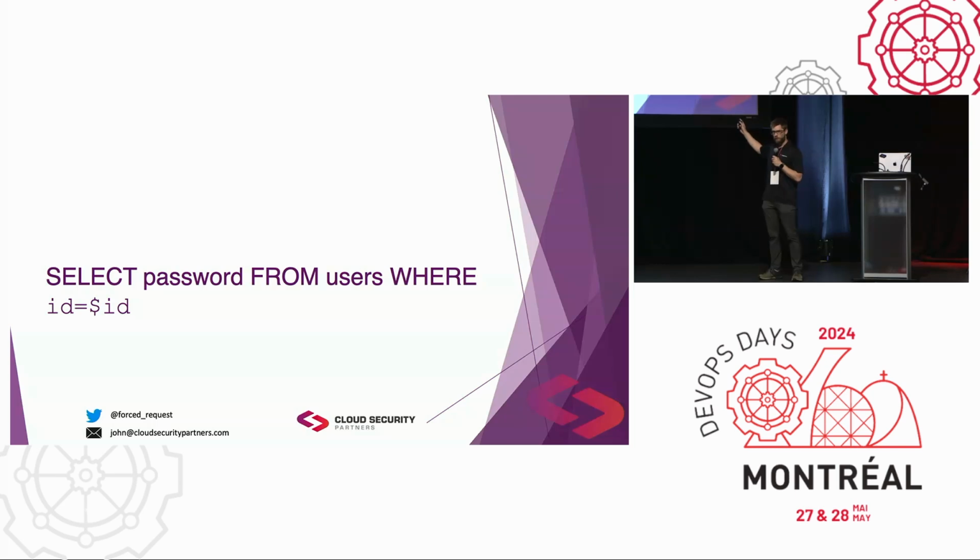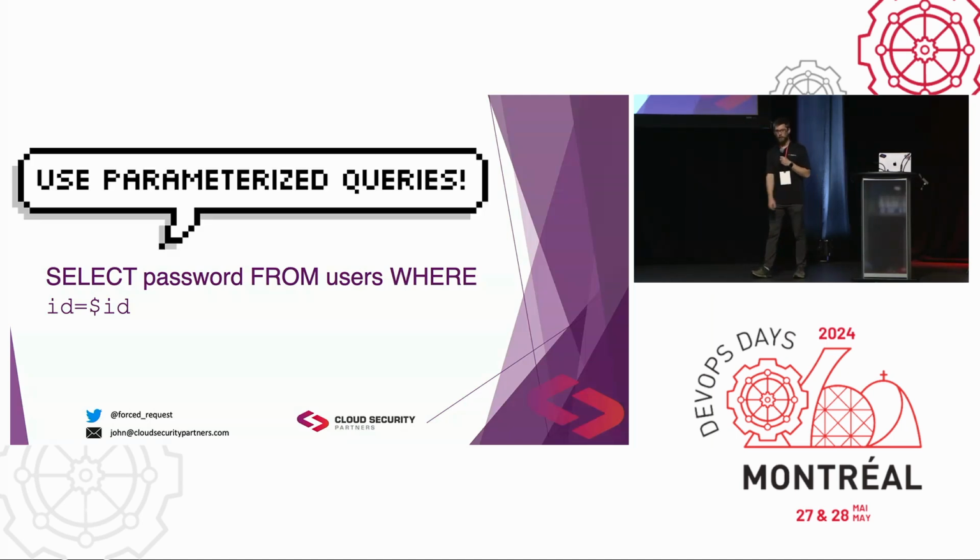So the problem is that this is vulnerable to SQL injection, right? We know that ID is a user-supplied variable because I'm telling you that's a user-supplied variable. If you're a PHP developer, you'd probably recognize the syntax pretty quickly here. Basically, we're taking user-supplied data, shoving it into a SQL query, and bad things are going to happen. Use parameterized queries. Has anyone ever exploited SQL injection before?